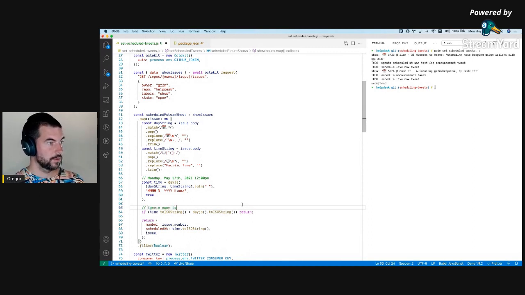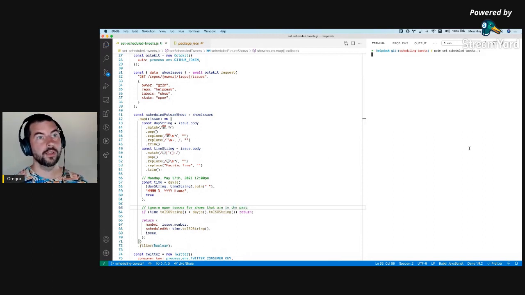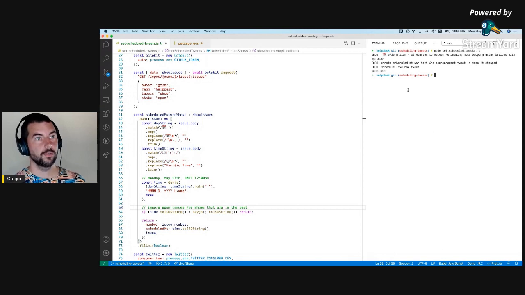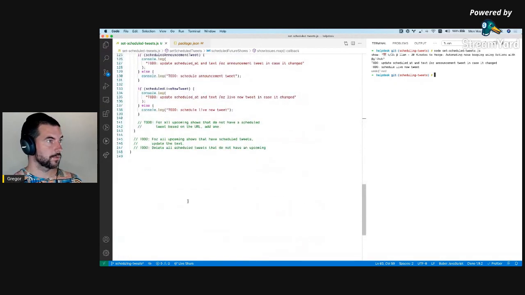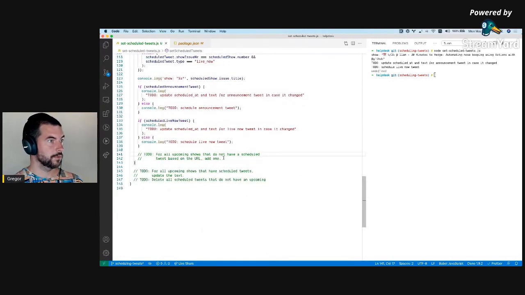Ignore open issues or shows that are in the past, because that can happen. So now we just see the one issue and our to-dos for what we need to do. Beautiful.